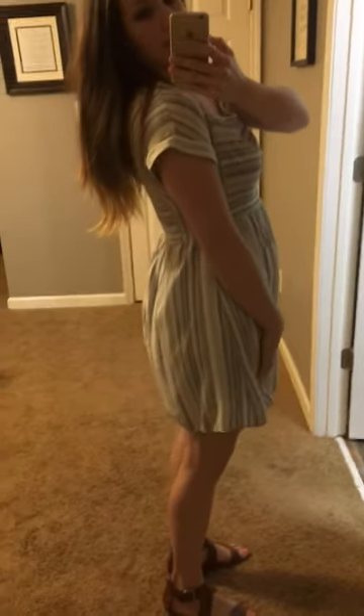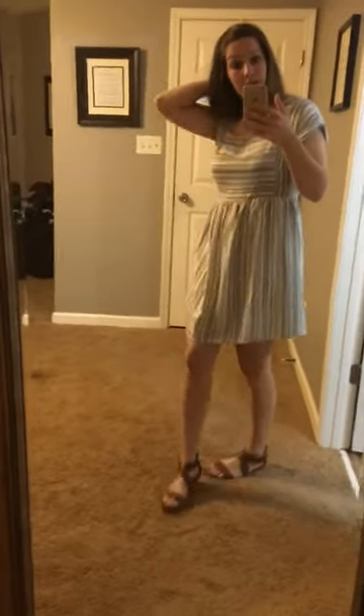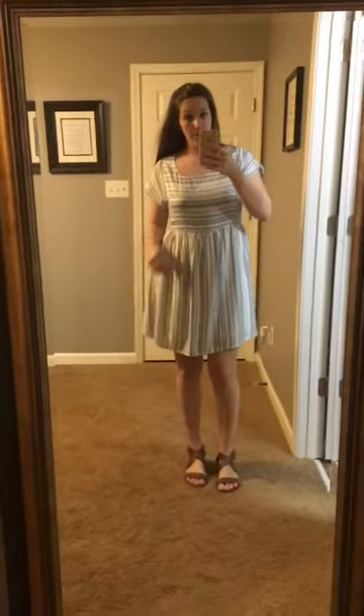I actually have on a dark, like a black bra, and you can't tell, which is nice. I'm wearing the size small, and it hits me about here, so you can see the length of it. It does have a zipper in the back, which a lot of our things does not, so that's nice, but I actually didn't even have to use the zipper when I threw it on.